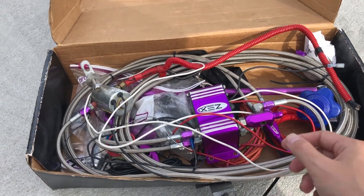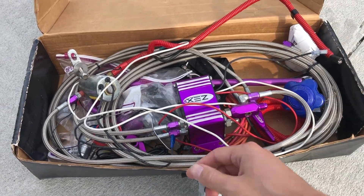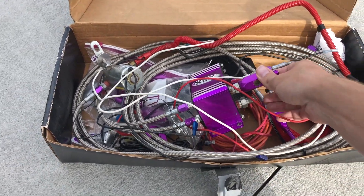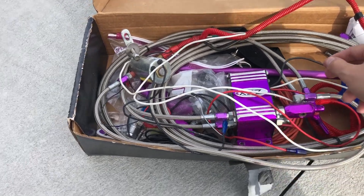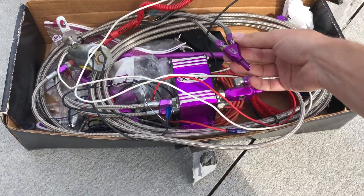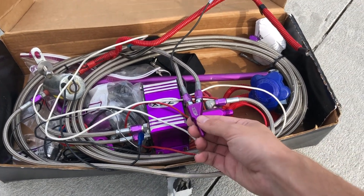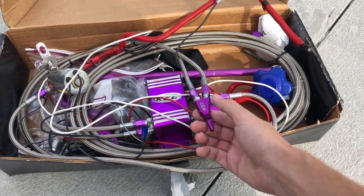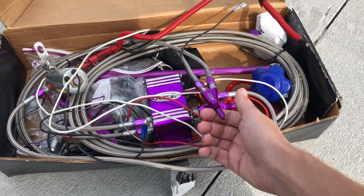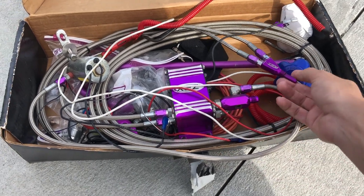This cable runs all the way to the front of the engine bay — it carries the nitrous. This is the wet system fuel line that just taps into your fuel. And this is the actual sprayer that goes into the intake — the AEM cold air intake, which is actually metal, so it might be a little hard to drill. But if you have a stock intake that's plastic or rubber, you just drill into that and put this in. Yeah, this is the whole kit — can't wait for it to be on there.